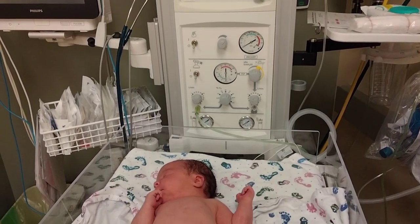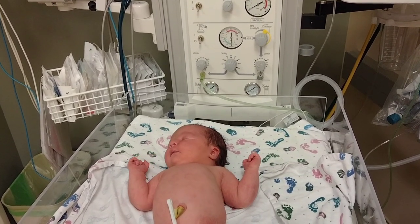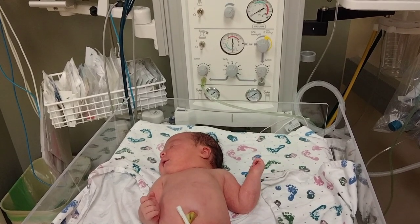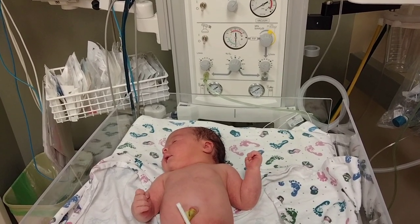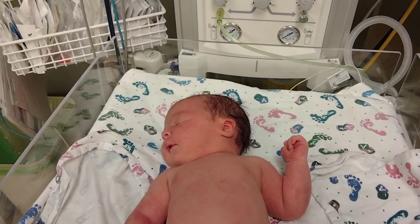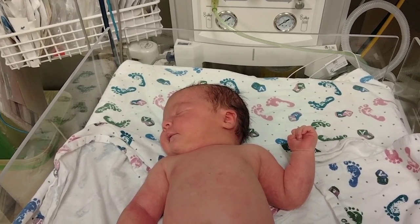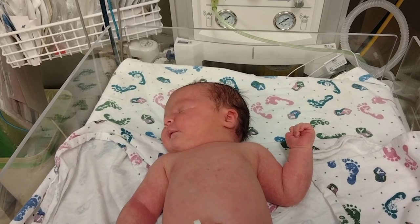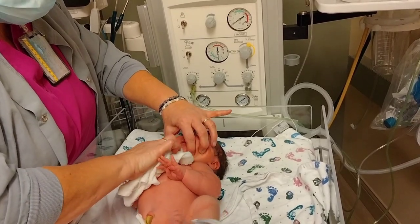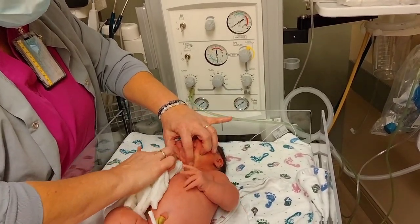Until that cord falls off, you're just going to do sponge baths. You can't put her in a tub until that falls off. And then under here real good, because all the sticky stuff goes right under there.